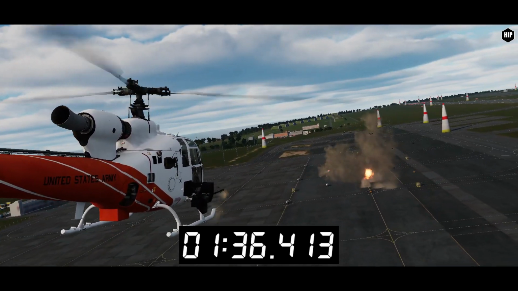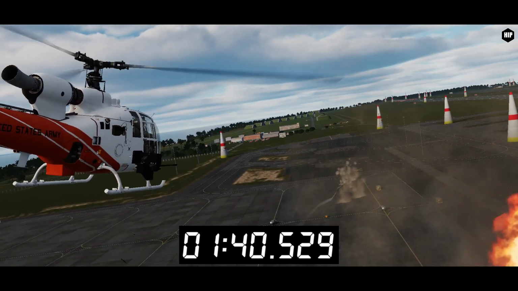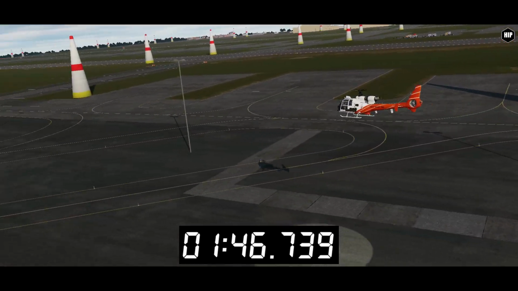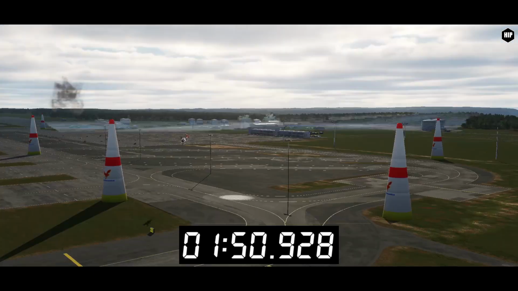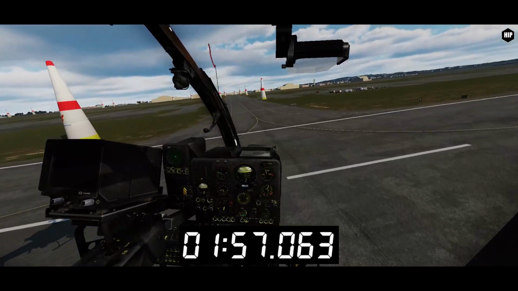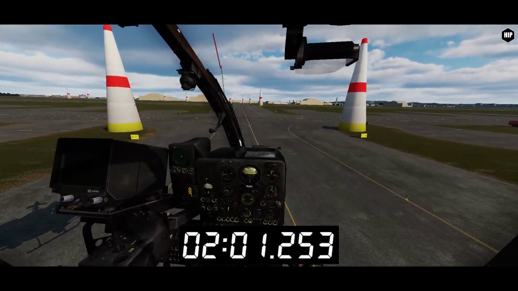One hit. And that's it. Well, they did a job, got the point, and moved on. Fast pass by the light poles. Next up is the small straight to the hangars. By the look of it, the Gazelle will break some records today.